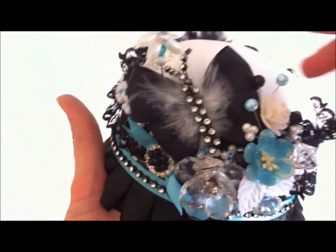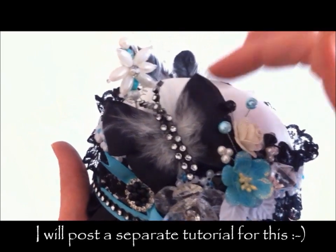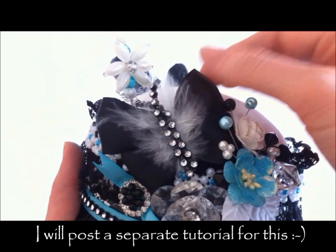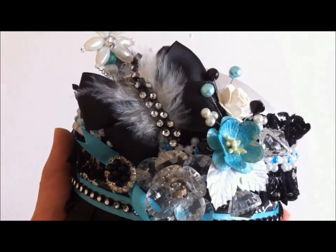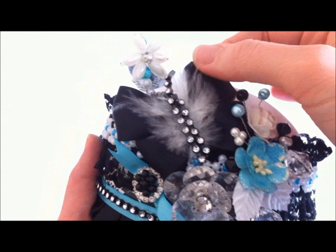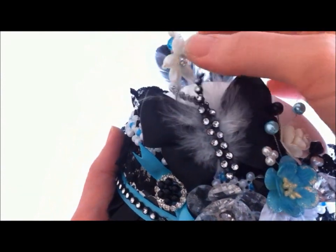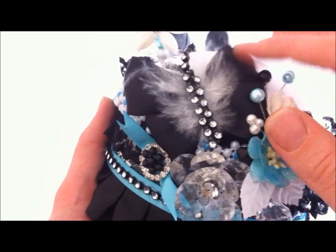This side, this is a butterfly that I made using some satin, and I showed how I made that. The look of it, I remember seeing Leonie's butterfly, and I think she got inspiration from Kelly, Creative Kelly from Cali. I haven't watched her tutorial yet, and I probably should have, but I didn't have time, so I just made it whatever way I thought was the easiest. So that's how I made it.